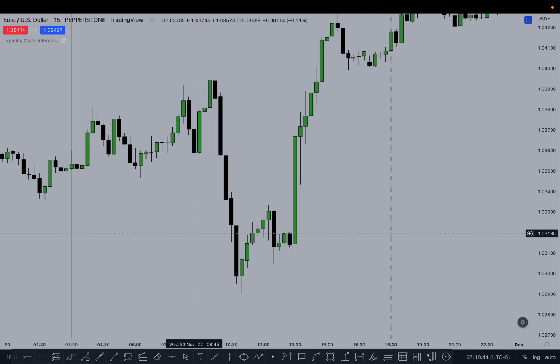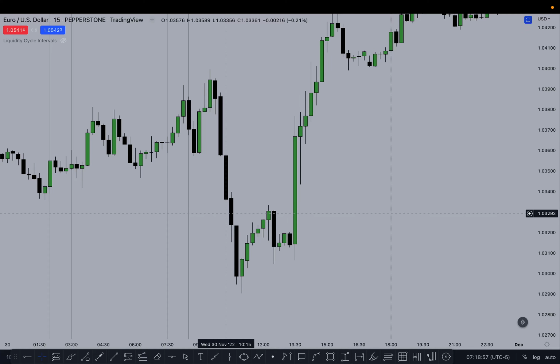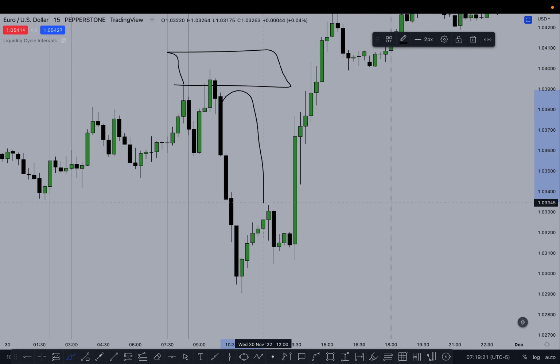Now, news also plays a part, but that's something I cannot discuss in public. Okay, for NY, let's see. For NY, we are looking at 7:30 there, 8:30 there. What is the protraction over here? One would argue that this run up here is a protraction taking out the high and selling off, right? Okay, fine, that's true. If there was no news event, this is a protraction, and price should then sell off. But because there was a news event on this day, I'm pretty sure there was a news event. I can't remember. We shall double check on Forex Factory in a bit after we look at this example. We go out, we take the high, and then we sell off.